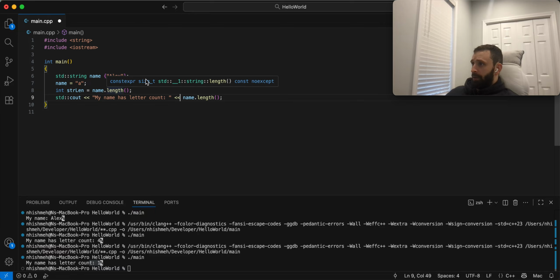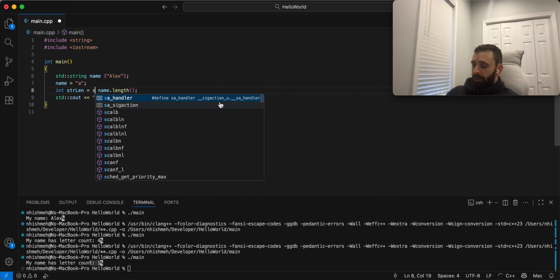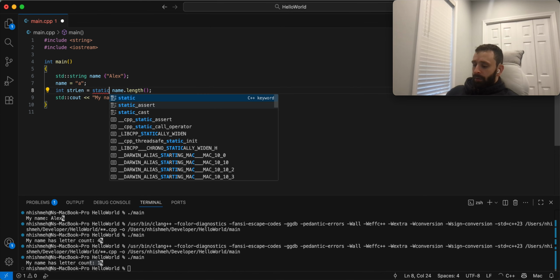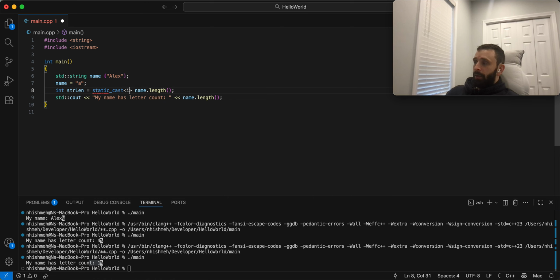It actually works. So you can just convert the size t to an int without any issues. I thought you would need to cast it. Actually, I thought you would need a static cast to int.